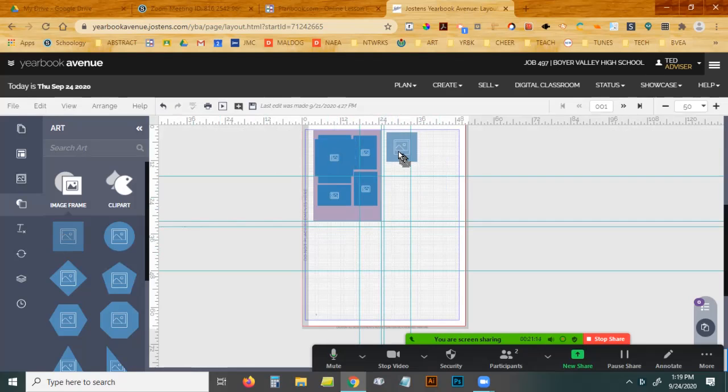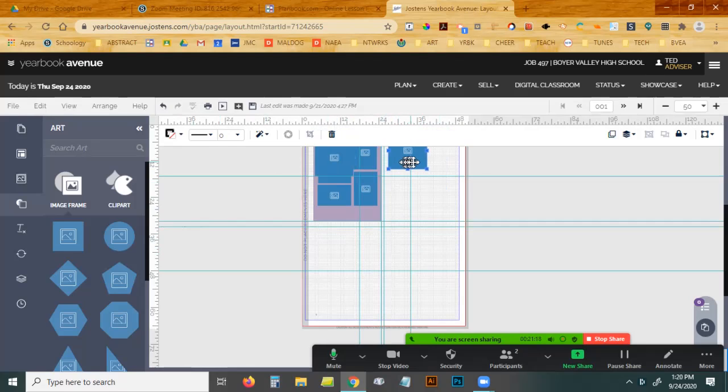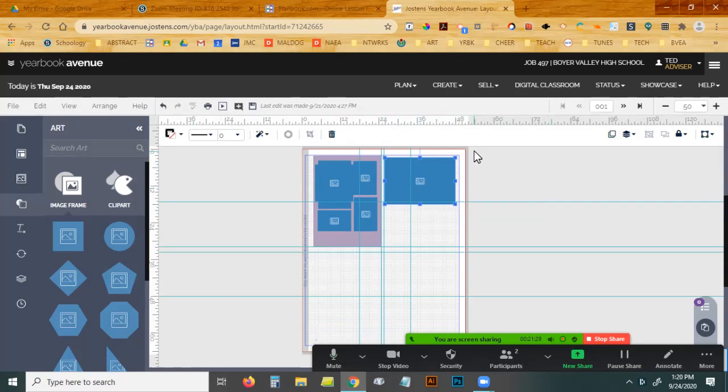eventually. So I'm going to go ahead and put this back, because if step one is the guidelines and the margins, and step two is getting your dominant element on there, step three is, call it subordinate elements, things that are going to be smaller than that main thing.